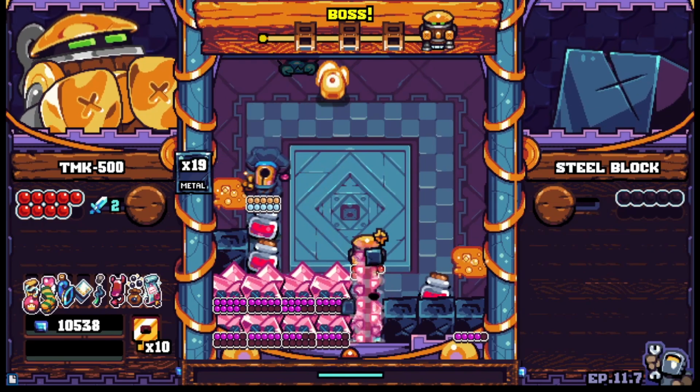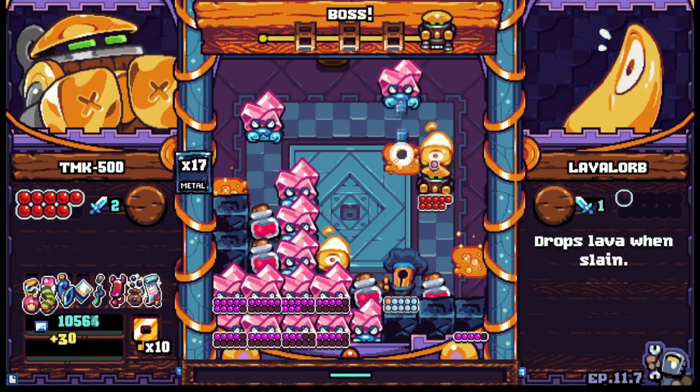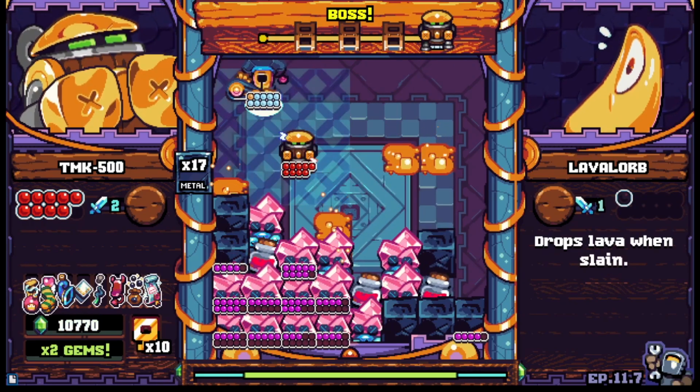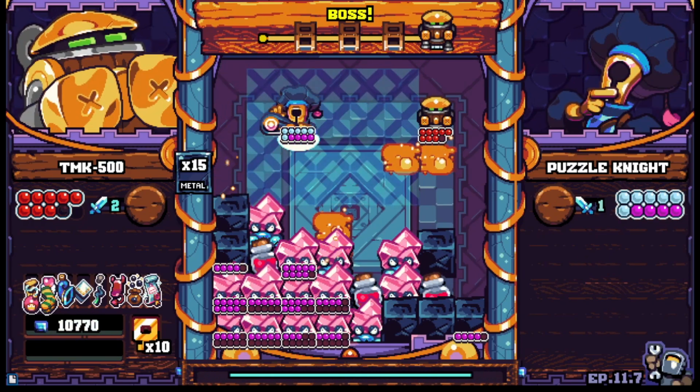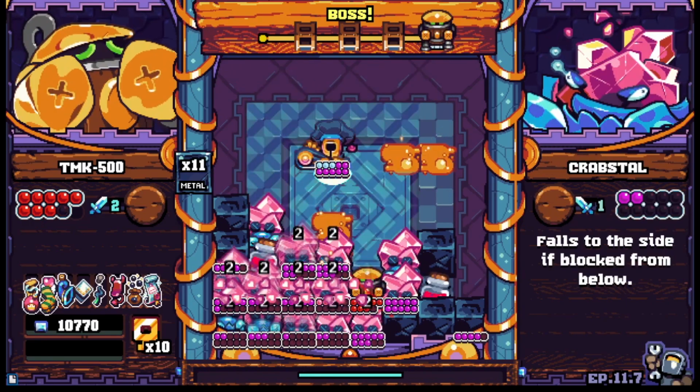Oh shit, you can actually use the metal even though you're fully healed. Oh, I didn't even know that. I was just tapping it randomly. That's just a good waste of resources right there.